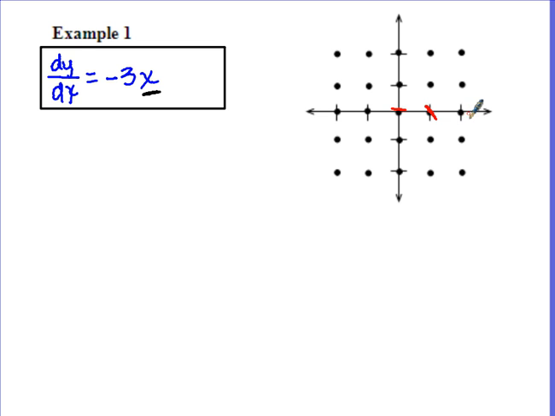And move on. We look at 2. We now plug the x coordinate 2 into the differential equation. We get negative 6. So now it's going to be steeper, but still going down, like that. Let's go in the other direction. We have negative 1. Plugging negative 1 into our differential equation, we get a positive 3. So it should be about this steepness, but going positive now. Same idea with negative 2: plugging into our differential equation, we have positive 6. Steeper yet.